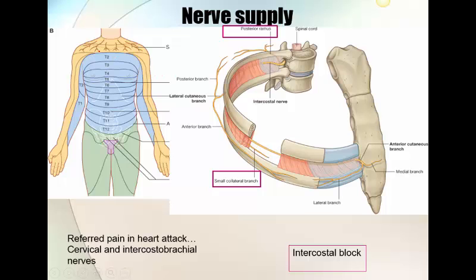Now T1, as we said, has no cutaneous branch. It goes to join the brachial plexus, and through the brachial plexus it's represented here. T2, if I was to show you T2, this lateral cutaneous branch is extremely large. It actually goes here and supplies the floor of the axilla and the medial side of the arm up here. So therefore it again is irregular. And then T7 to T12 all go into the abdomen, so they travel down like that, so they don't lie in the typical intercostal spaces. So that's why T3 to T6 we say are typical intercostal nerves.